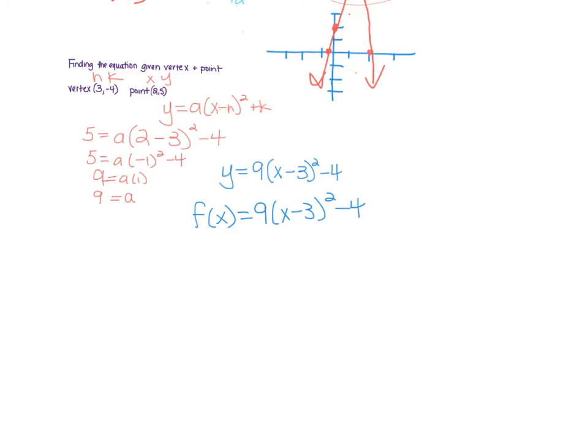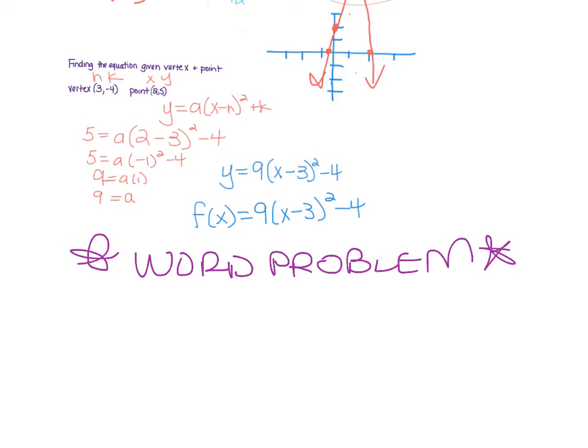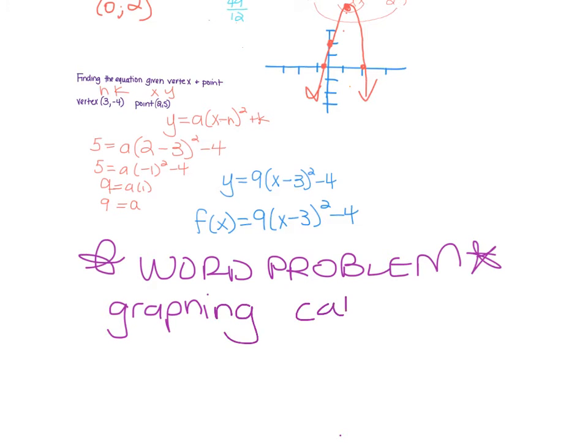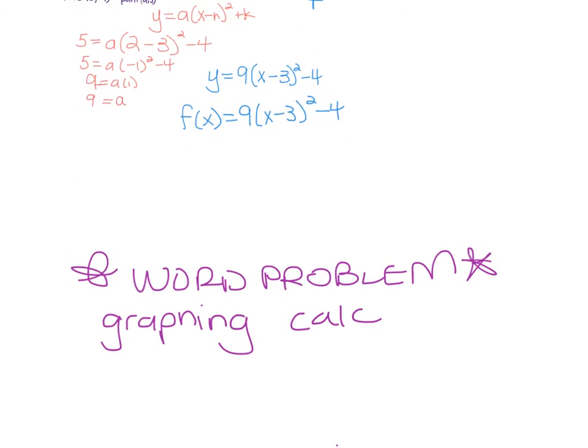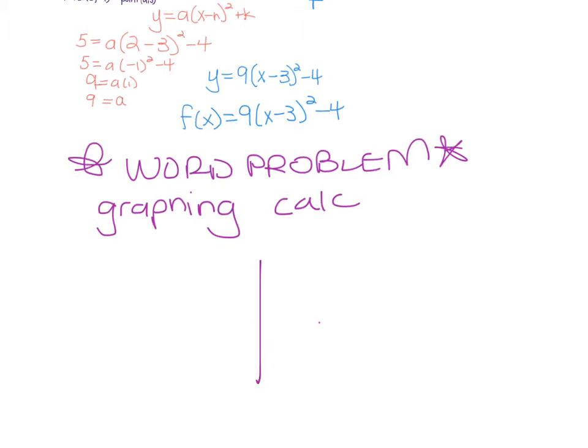Okay, so also from this section, and this is the part with the graph and calculator, is the word problem. Which was kind of like the one that was on your quiz. We did one in the notes, we did one in the homework, and you did them on the quiz. It's going to give you something that's a quadratic, some sort of word problem situation in which an object goes up and comes back down, or goes down and comes back up, where you'll have to graph your function using your graphing calculator, and then answer questions based on your function. So let's say my function looks something like this.